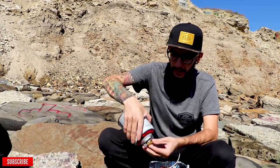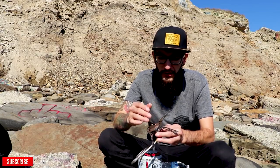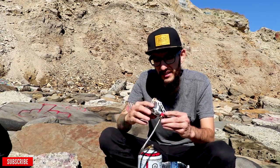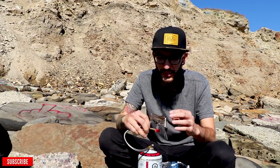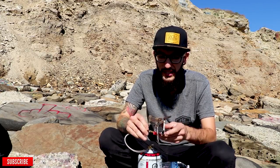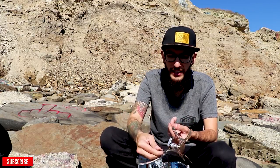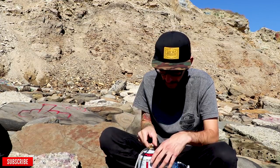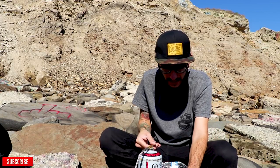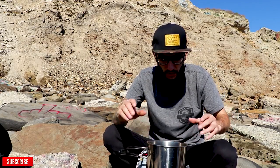And I also brought some purified water and some butter for the salt. I got my little propane gas right here. So the cool thing about this little stove is that it is portable. As you can tell, it folds into a little tiny, whatever you want to call this, and when you open it, it turns into a little stove, and you don't need a match or a lighter. It does have this little self igniter here that all you got to do is basically just go like this. I'm going to turn on the gas, turn it on. Want to make sure that it's all nice and secure, it's not going to go anywhere.